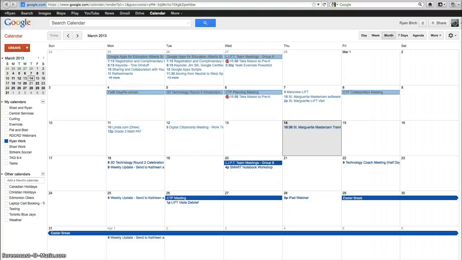While your Google Apps School account automatically creates a primary calendar for you, it can be useful to have several additional calendars to help organize the different parts of your life. The primary calendar that comes with your Google Apps account will be associated with the name and email address of your account. However, you can create as many secondary calendars as you like.